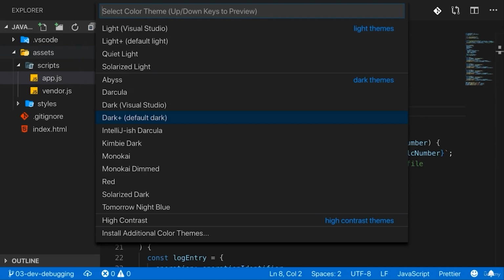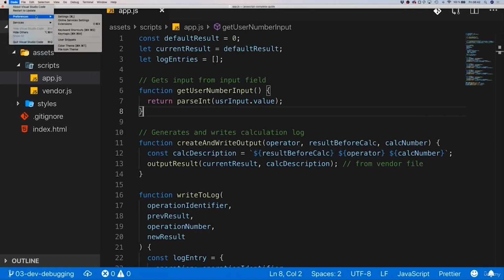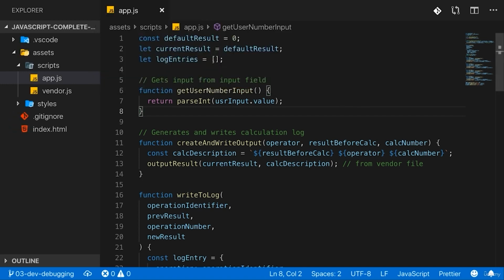So the theme here is the first thing with which it all starts. Now, besides the general theme, you can also set a file icon theme here in Visual Studio Code. And there I installed the material icon theme with you in course module 1. You can of course also go with one of the built-in themes or install any other theme you want, either with this shortcut here, but this will also just lead you to the extensions marketplace if you want to call it like this, and we'll have a look at that in a second. So the look, of course, should really suit your needs.